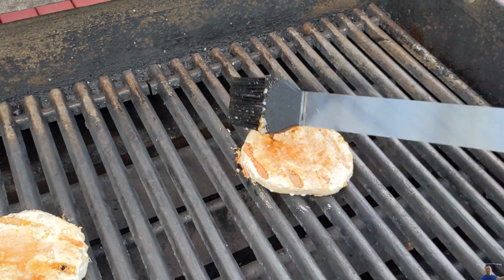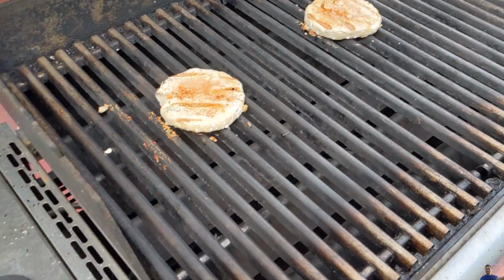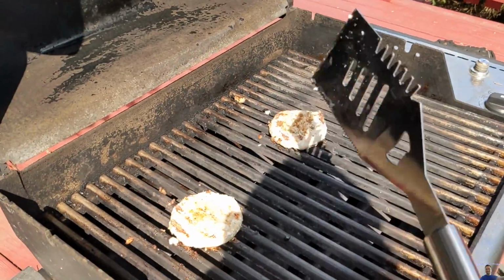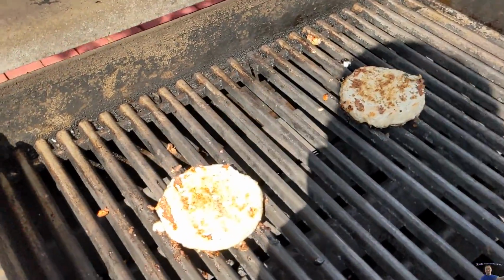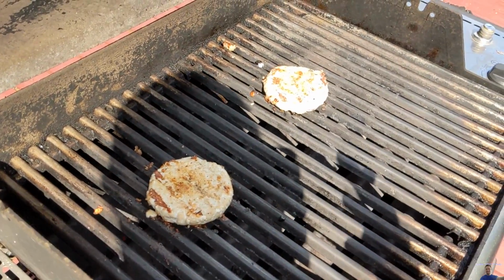Oh yeah, that works amazing as well. I am super impressed with this. This is a nice kit. So overall, I can say this is a really great kit. I'm very happy with it. Everything's working out good, and it's helping our burgers turn out amazing. Can't wait to use it for other stuff.